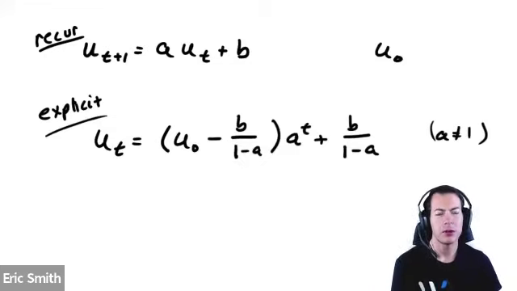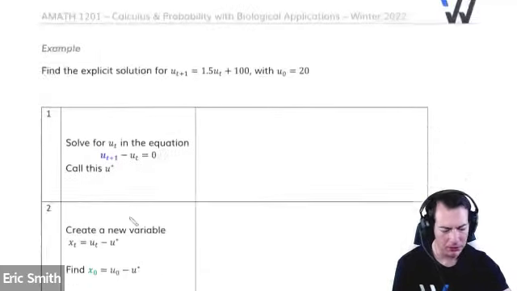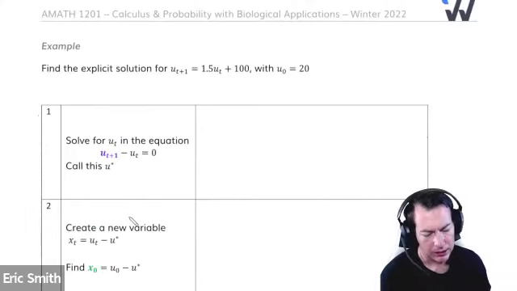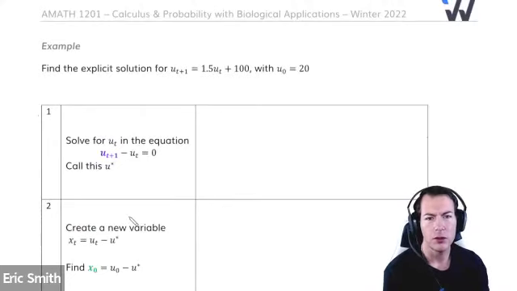All right, so we have our recursive version, we have the explicit version. Let's go through a process of building an explicit version so you see how this works. It's actually not as bad as it looks, but we can do it, okay? And the way I'm going to do this in the booklet is we're just going to take this step by step with some actual numbers. So here I'm starting off with a recursive version where I actually know that the rate is going to be 1.5, so things are going up by 50%. And I know that we have some sort of starting amount of, let's say, 20, but also every generation we're going to be adding in an additional 100. So that's the way I'm kind of decoding our current recursive equation that we have here.